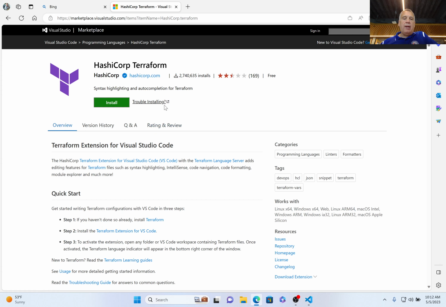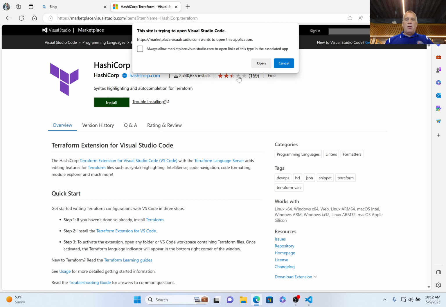It gives you a nice editing experience and lets you autocomplete things. It's definitely good. There's a bunch of these, by the way. I use the one from HashiCorp. There's some special ones from Microsoft. I just prefer to use the one directly from the vendor itself. So let's go ahead and try the install here.